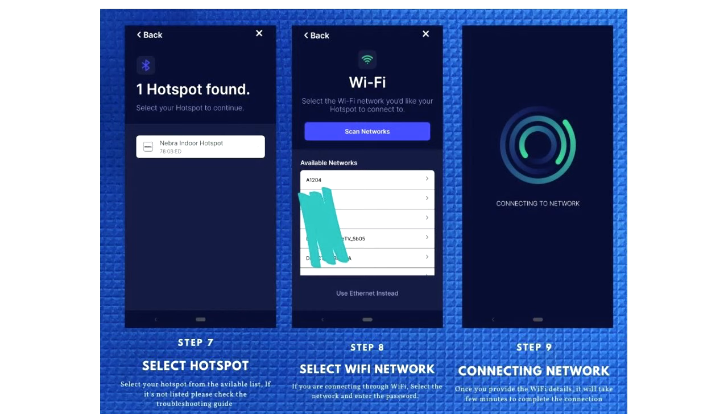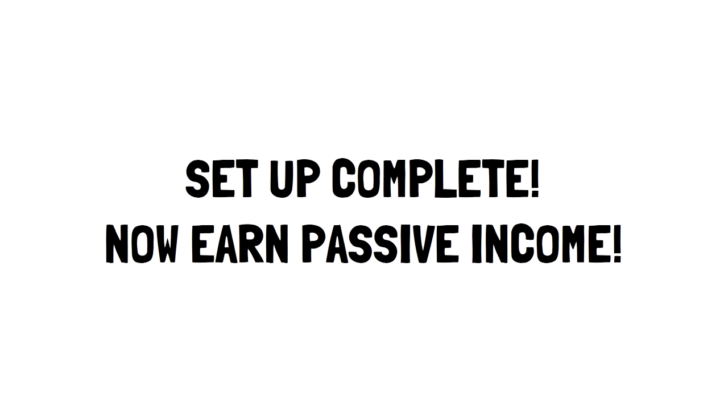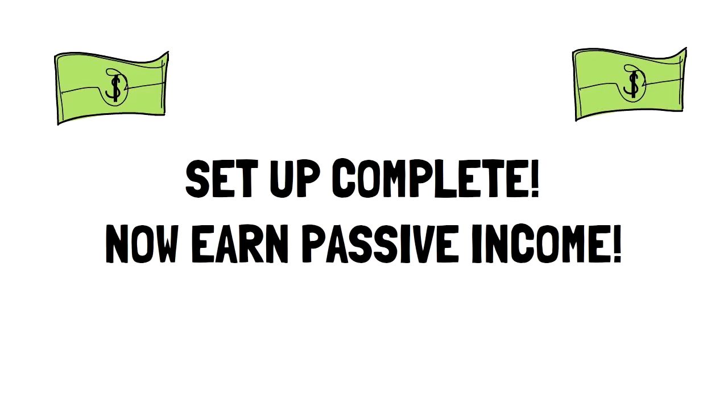It's just going to take a little bit of time, so don't freak out. You might not see the hotspot show up in the app for the next 15–30 minutes, sometimes maybe even an hour. The first time I did this I thought I was doing something wrong because the hotspot wasn't showing up, but just give it a little bit of time — you've done it right. Before your helium miner is registered, it's going to ask you to set your antenna height as well as the type; this uploads onto the Helium Explorer app but doesn't impact earnings. It's also going to ask you to designate a location. If you have multiple helium miners, you may not want to set the location on all of them — set it on one if you plan on using it at that location, and declare a location for the others at a later point.